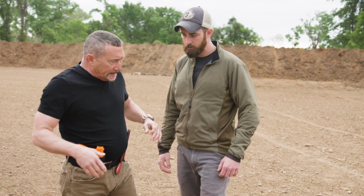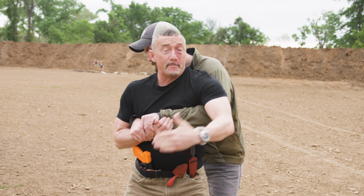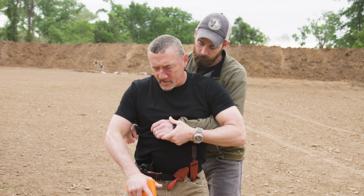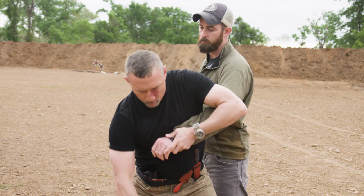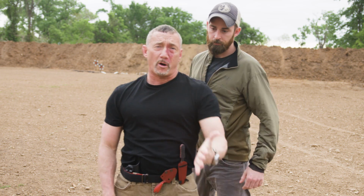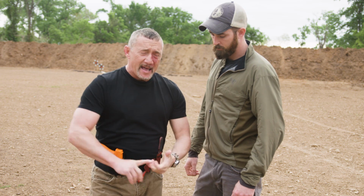We see this a lot with guys who get their back taken. So maybe Andrew has gotten behind me, terrible place for me to be. Maybe he caught me with gun in hand and we're fighting over the gun. We see people do all kinds of crazy things like that, or that, or that, okay? Not hit the guy they're entangled with, send a round off in the public, or even worse, shoot themselves. So I still have to solve the positional problem first. I still have to turn into him, and I still have to abide by good timing and not floating the gun. These are the two elements that ensure a successful entangled presentation.